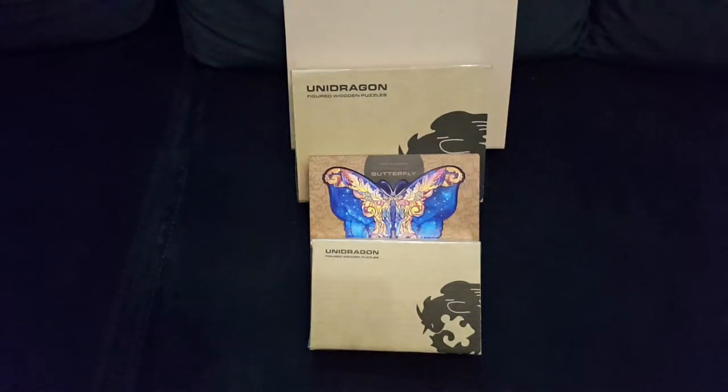Today I will show you a comparison of all four sizes of the butterfly. I received them literally 3 or 4 days ago. So today, together with my nephew, we will do a quick unboxing and we will show you a comparison between all four of them. We will show you all the sizes next to each other so that you can see how they look. So stay tuned and let's start.